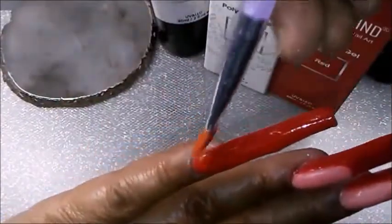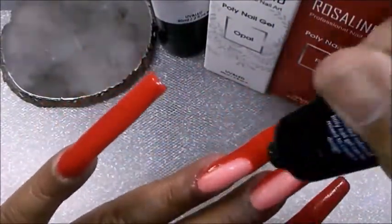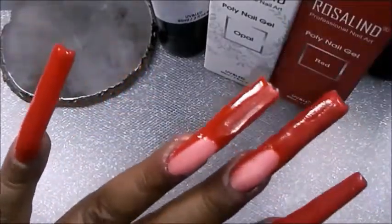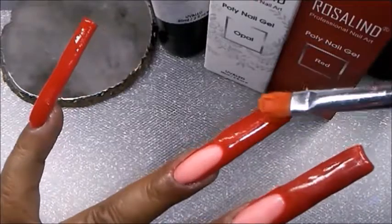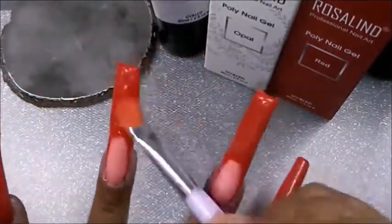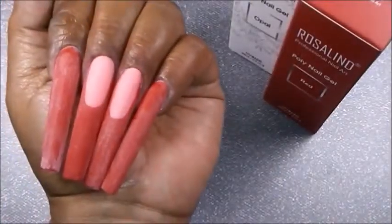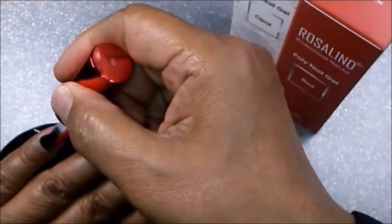So if you happen to have the Rosalind Polygel, and I hope I'm pronouncing that right, and you're experiencing trouble with your alcohol, I use 70%, so give a try with either 90% alcohol, which I didn't, or base coat. And this is how it looks, and I'm pretty pleased with it.